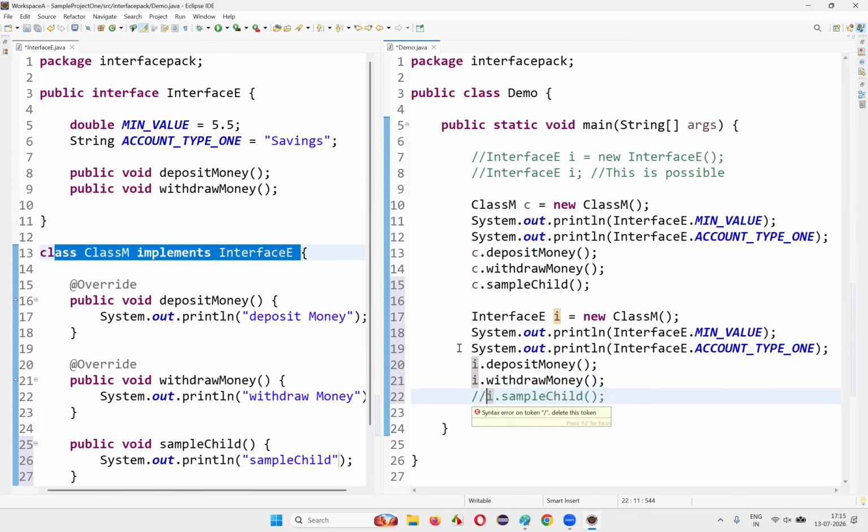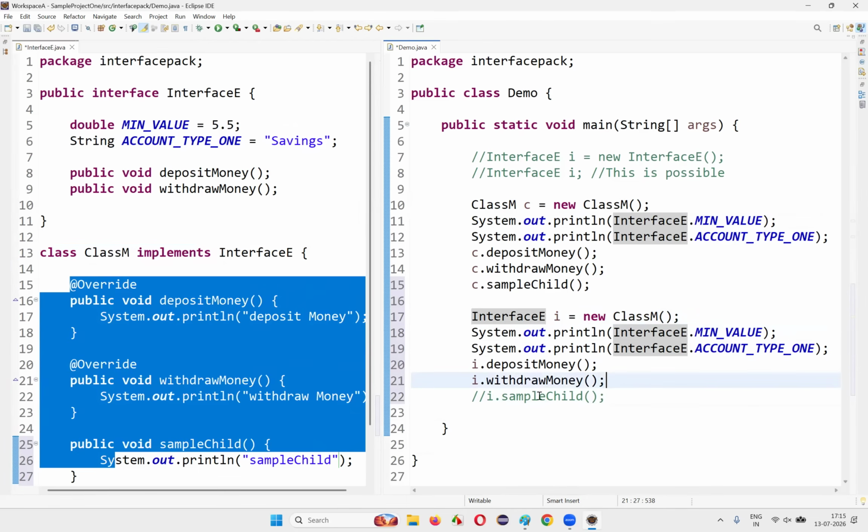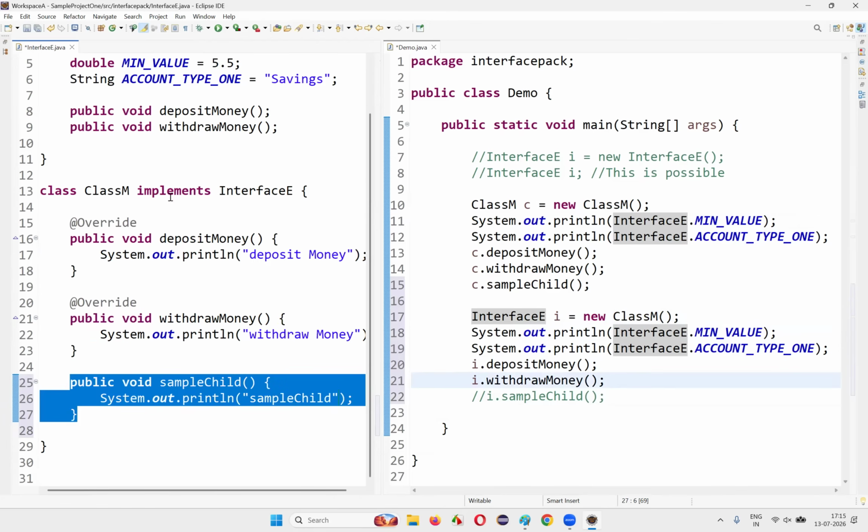That's the difference, guys. When the reference is of the same child class, child class specific properties can be accessed. But when you assign to the object reference of the parent interface, only parent interface related stuff which is there in the child class can be accessed, not the items specific to the child class.